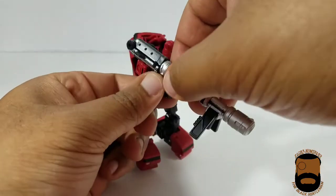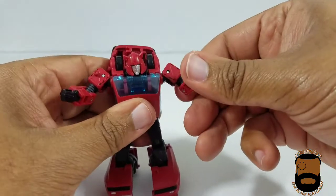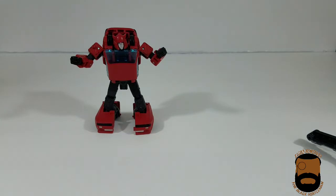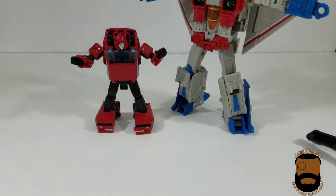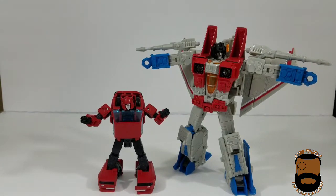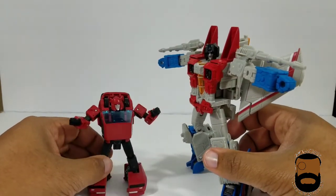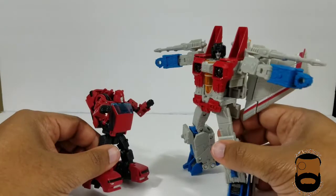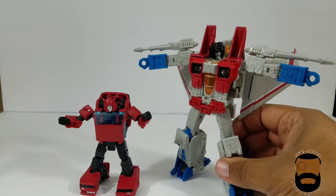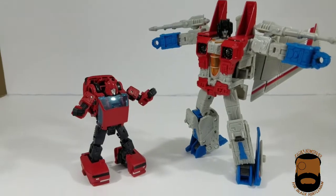Now, let's go ahead and lose a gun. I have another Earthrise figure because I only have two, but I have another one that I can show for comparisons of Earthrise. Let's go ahead and bring in Starscream. Although, I have to be honest, I had no intentions to ever transform him again, but I did for the review. I was going to leave him in jet mode forever, but here's the daytime look. Given that he's a car, and this is an F-15 jet, I think that scale works for me. Not mad at that at all. But let me go ahead and put Kollection in alt mode. I think it looks pretty cool.